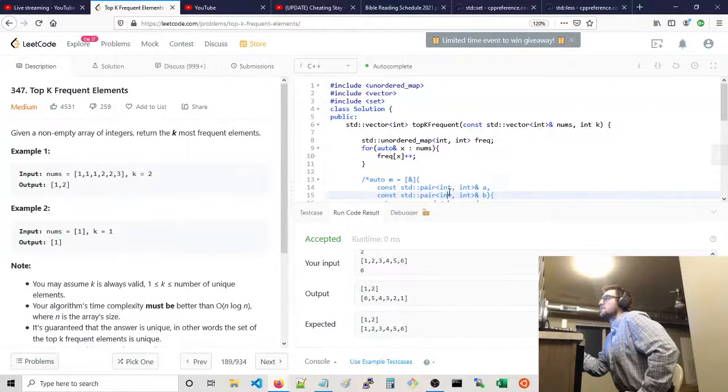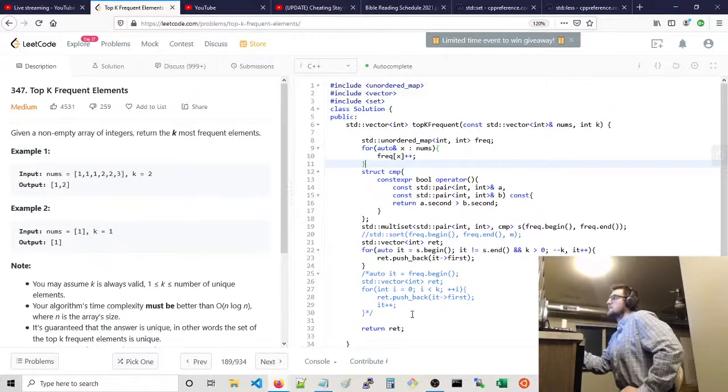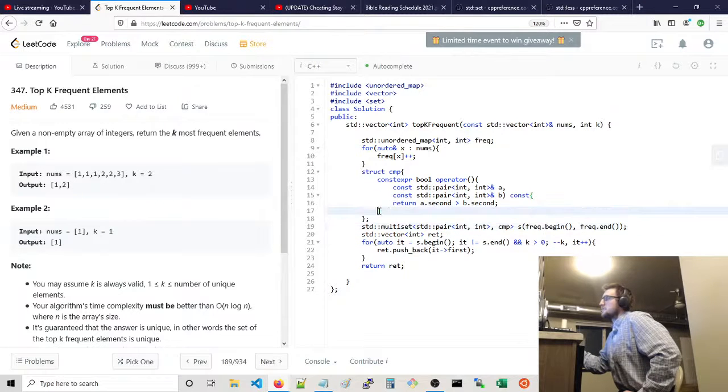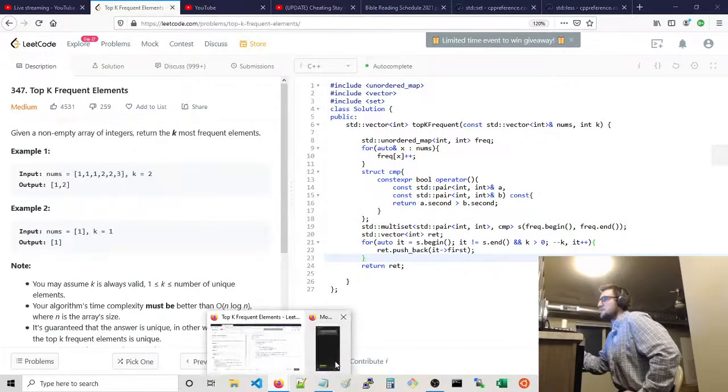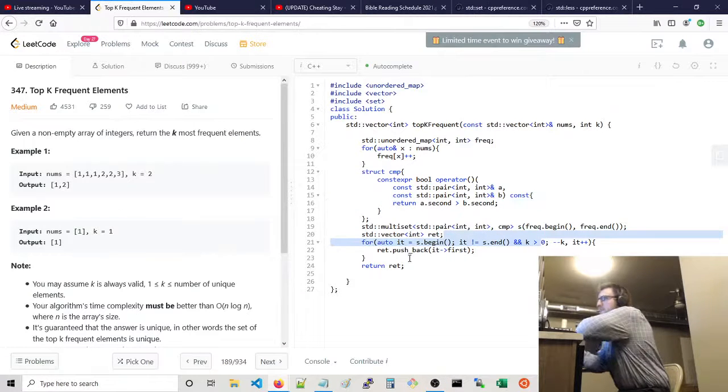So, a few things to say about this. This is sort of the simplest approach that I can think of. It still took 15 minutes. The idea is pretty straightforward.